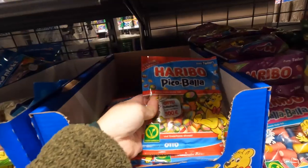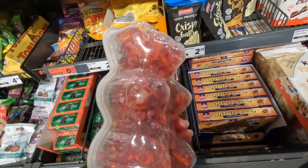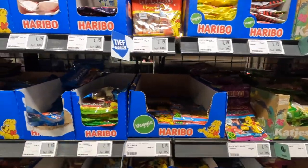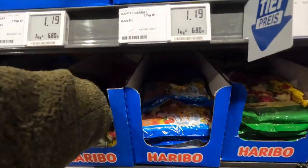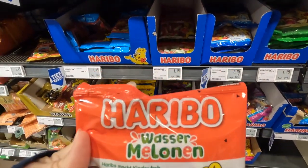On to the second item, which are Haribo sweets. You might think: why are you tasting these? Because they're so familiar also in the Netherlands and a lot of other countries. But I'm tasting them because I heard that Haribo is a German company, and therefore there are so many options here — and that's indeed true.